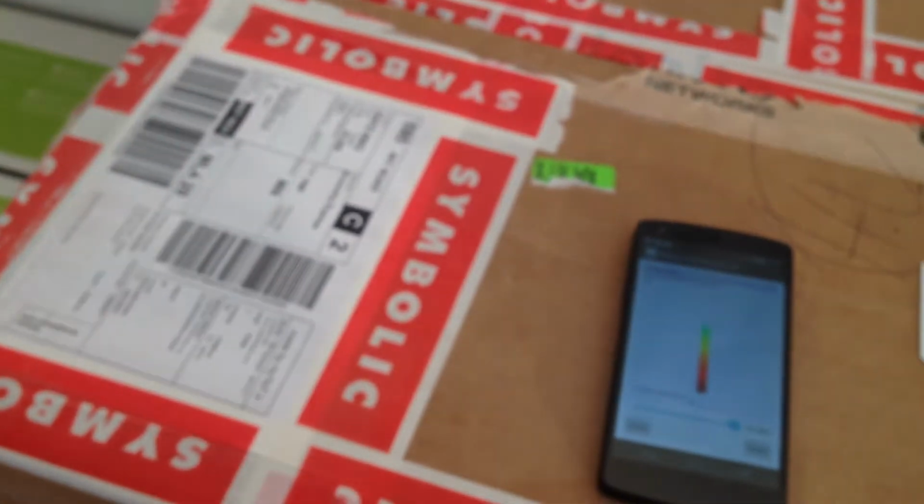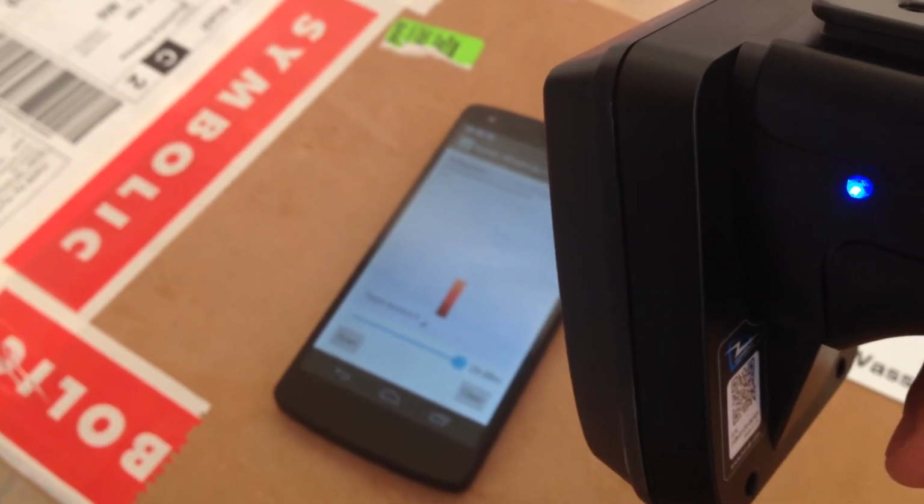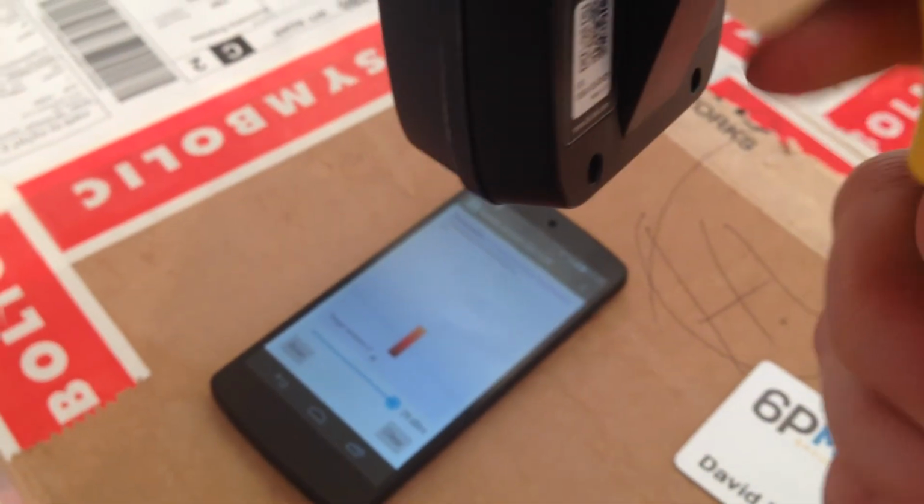Should I move the tag further away? I don't know. Let's say somewhere here. Go back to the origin position. Let's try to scan it. And the bar obviously went down. Now we can repeat this. Let's move this further away. Go back here. And the bar should go even lower. Ooh, I seem to be out of range. Oh, there we go. And the bar went even lower.